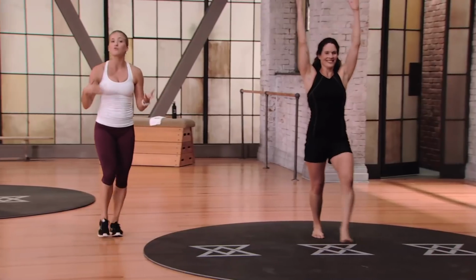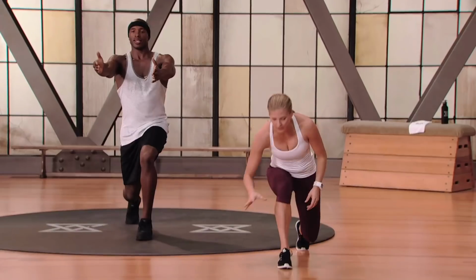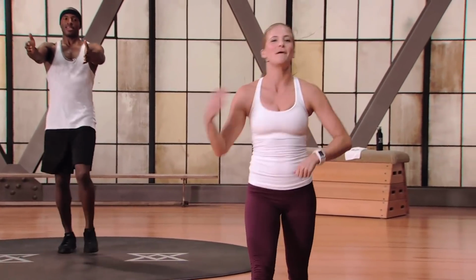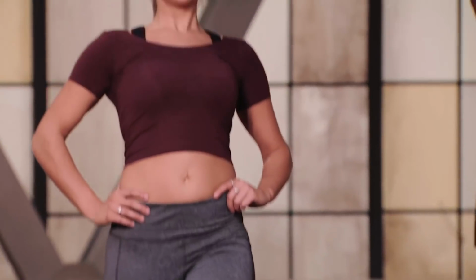So nice and beautiful, it's a very regal movement. Lunges are gonna take you into everyday movement. Think about reaching forward, picking the laundry up. I know you do this every day. Pick up toys after your kids, whatever it is, you do it. But now we're just doing it properly. You have 3, 2, 1, and relax.